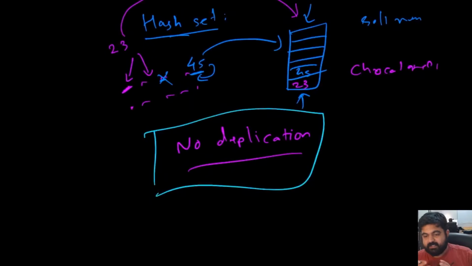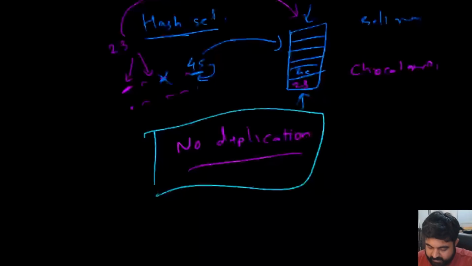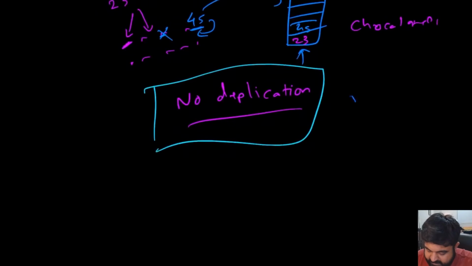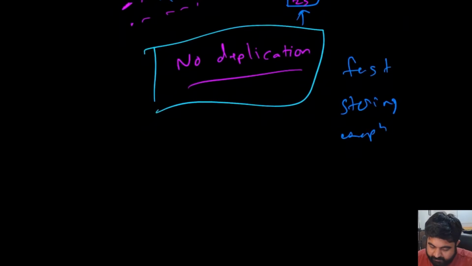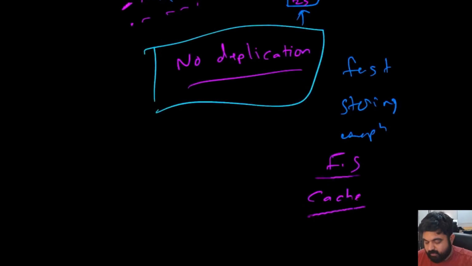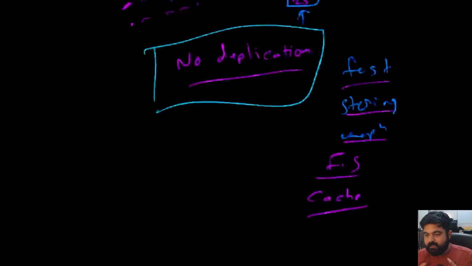And this is the real strength, and there are a lot of use cases of hashing that you can do, like fast search, and also storing information, storing graph information, and a bunch of different things, maintaining a file system, or building a cache system. So all of these things, hashing is great at that. So this basically concludes what I wanted to mention regarding all of the things related to data structures.